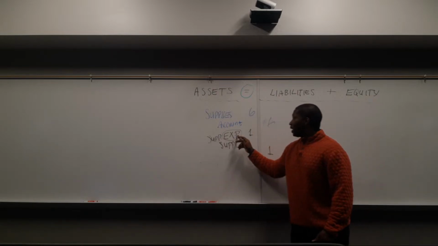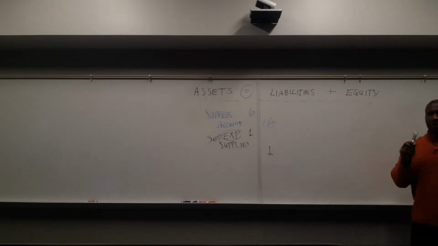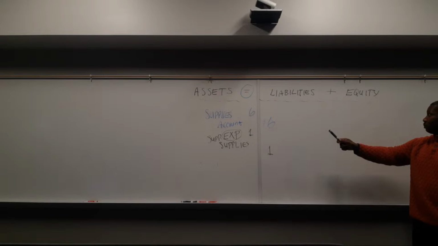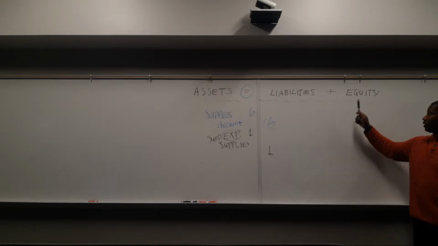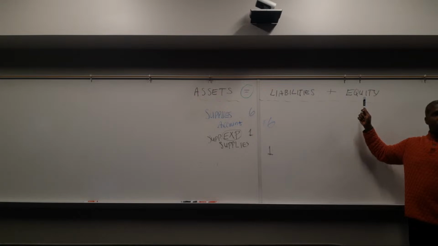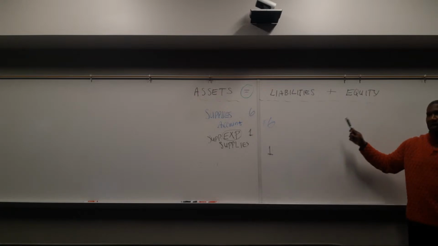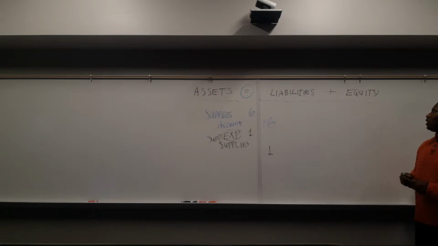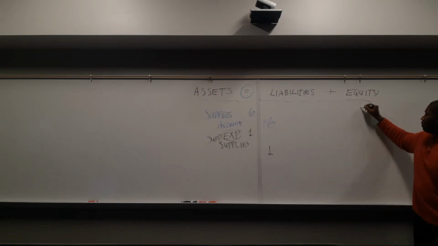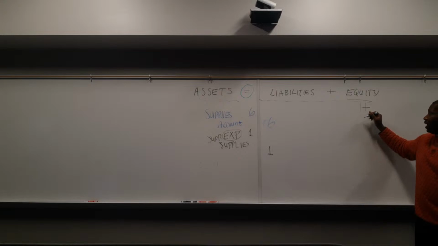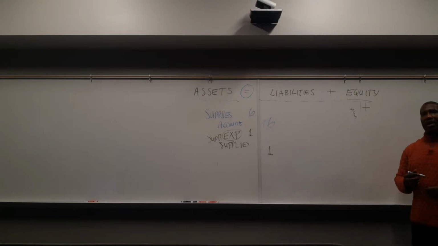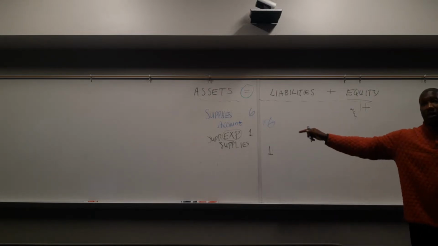Now, I increase my expenses. This is something you just write down for yourself. Don't worry about this for the exam. An increase in expenses is a decrease in equity. Does that make sense to you? Okay. An increase in expenses is a decrease in equity. Why? Because we generally increase our equity over here. So anything that decreases it will go on this side right here. So that's why we have that there. Okay, that's not on your exam, but I wanted to put that part. But this is going to be very important.